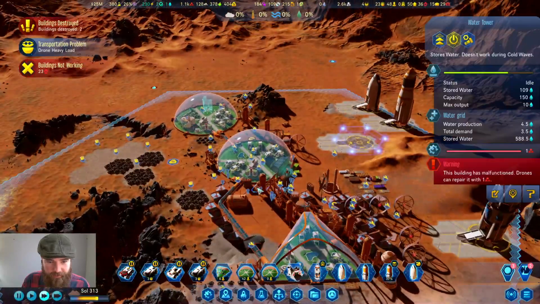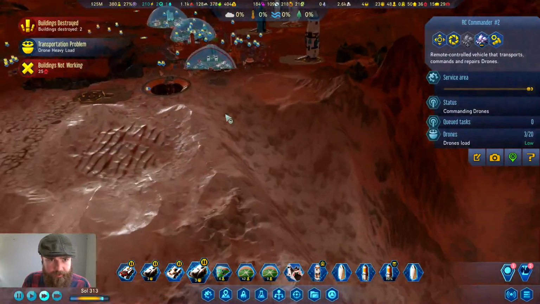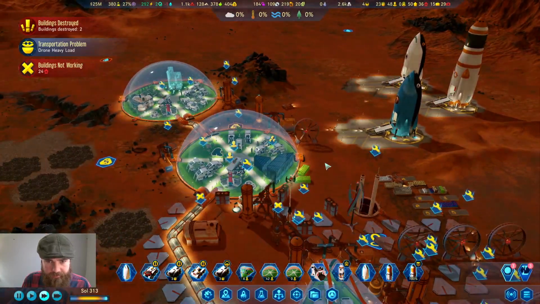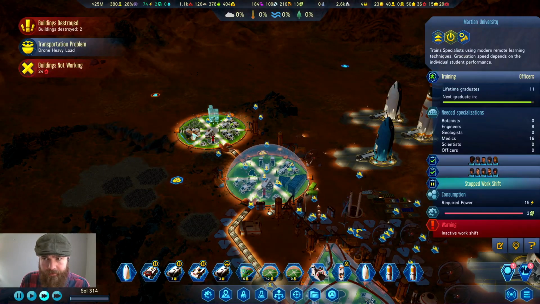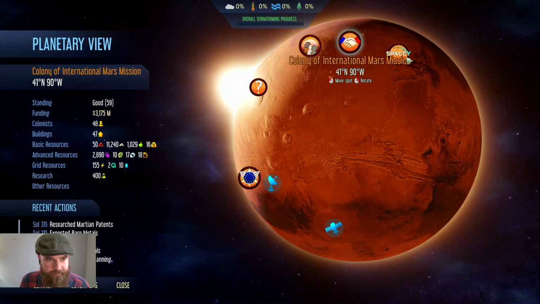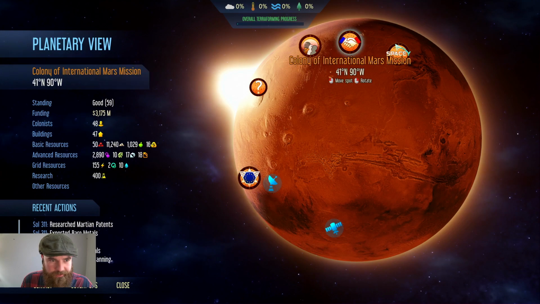Our drone hub actually lost its maintenance, so let's bring one of the transports over. It looks like one of the drones fixed it on its own, and if we can actually get to this electronics factory, we should be pretty fine. Oh, and we have officers now too. Let's go and steal some people. Who do we not like? Everyone likes us quite a bit. Wow, none of these colonies are very large. They have a lot of buildings.